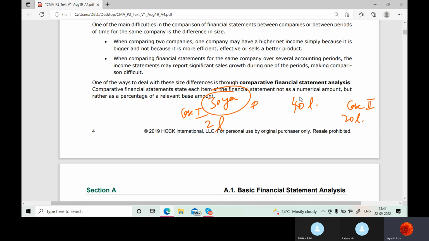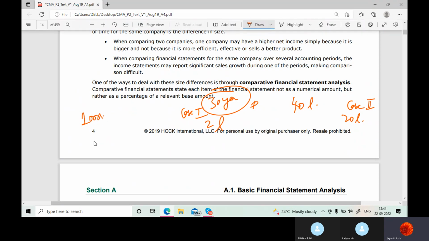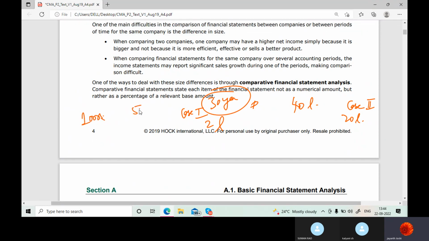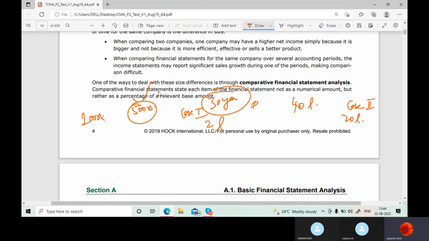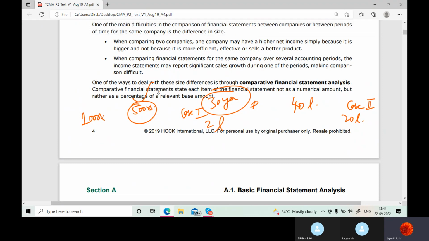How? See, anyone who has, see, you are going to a hotel with 100 rupees as a preparation to spend and 500 rupees as a preparation to spend. In which case I would say you have more options or you're more strong. The one who has more money, or the time when we have more money or surplus, we are always strong. Am I right? The one who has more liquidity is strong. So the person who has 20 lakhs is strong. He can immediately repay the loan, 50% loan today.